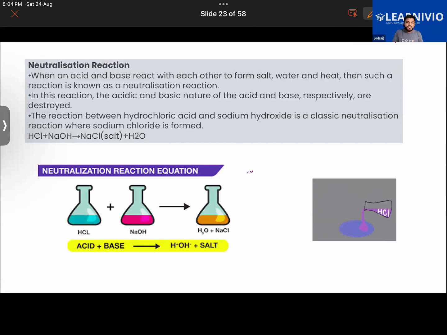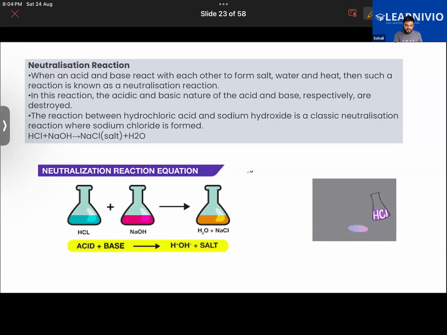So, talking about the neutralization reaction now. Whenever an acid and a basic substance react with each other, both of them cancel out their properties. The end result will have neither the property of an acid nor of a base. It will be a neutral substance. That's why the reaction between acid and base is called a neutralization reaction, because the properties of the reacting substances, acid and base, are neutralized.